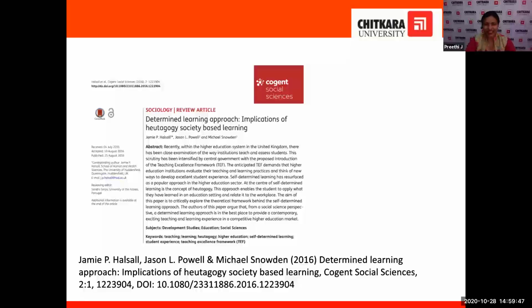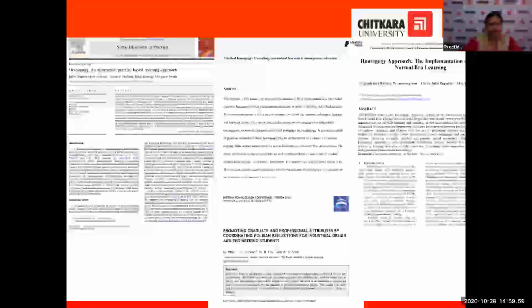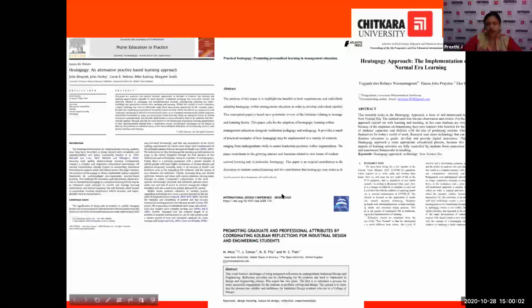Yes, all of us are involved, and we are definitely going to be on this path, but there is a certain element of caution we need to bear in mind. Now, these are different articles. This particular one, when you read the article, talks about Heutagogy as applied on the engineering side.